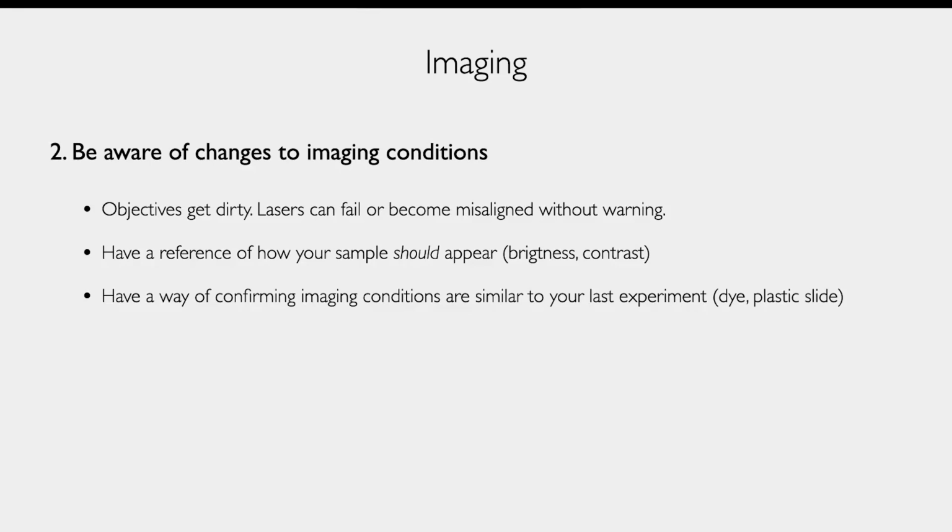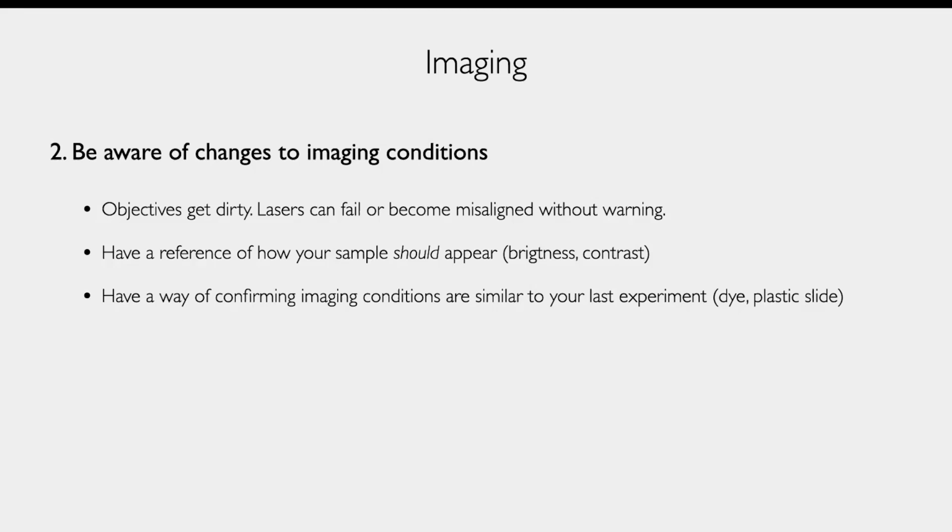Or maybe you even have an image of what the sample should look like. Because as soon as someone puts a little bit of oil on the 20x objective, because they're a little bit lazy when they lost where they were on the oil objective, they go back to 20x, they don't clean it. It's very common for these sorts of things to happen. The image you get when you turn up at the microscope, you'll still see something, but it will be a little bit blurry.